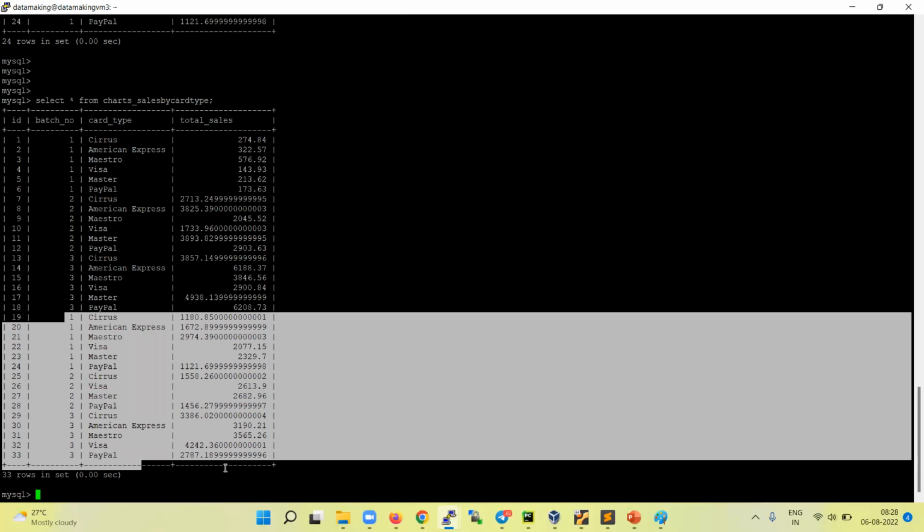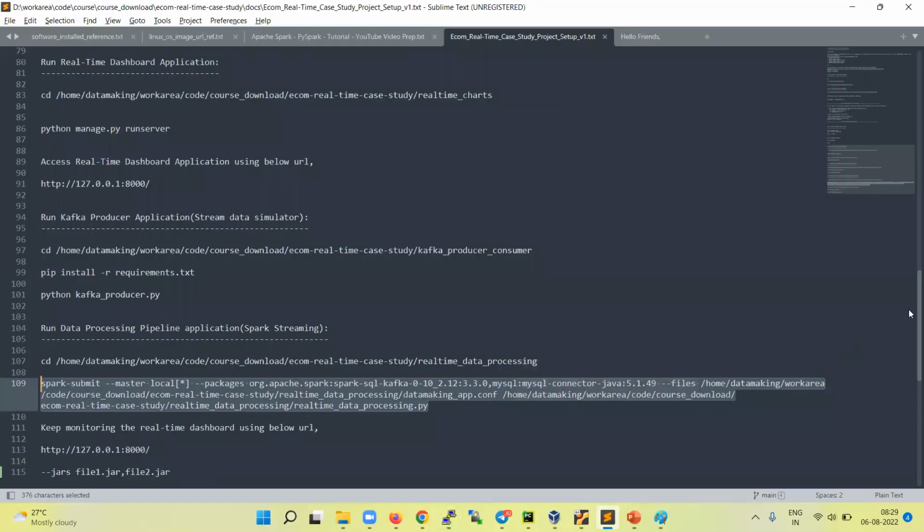Any question, or I will show you the next part. We will start with at least how to run our Django application. The explanation will take it up next tomorrow, but I will run and show you how to configure and run. Can we move forward, or do you have any other question on this? No, I don't have anything from my side. Okay, so we'll come back to the Django application.